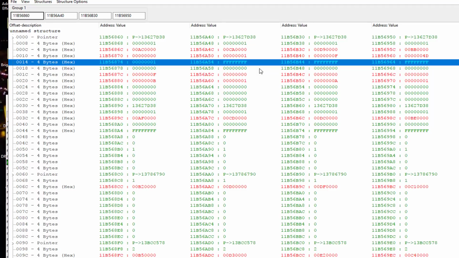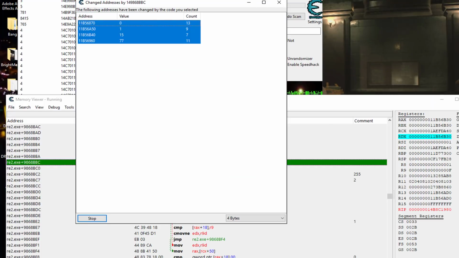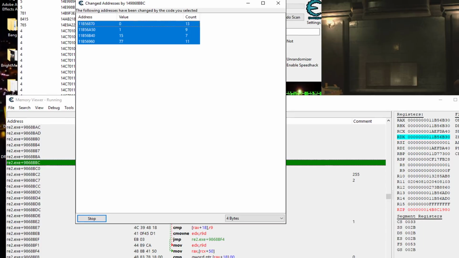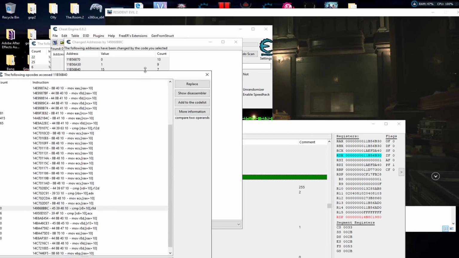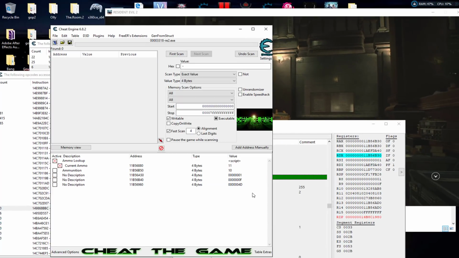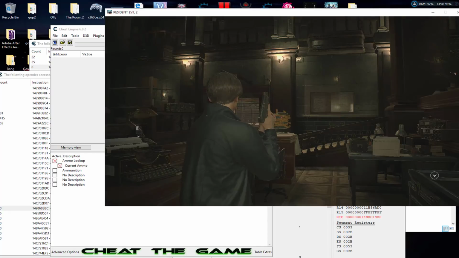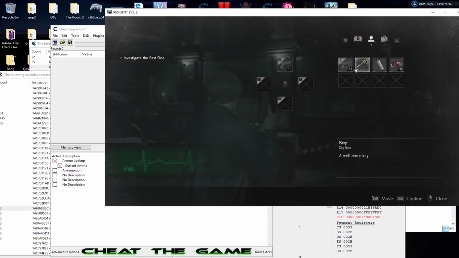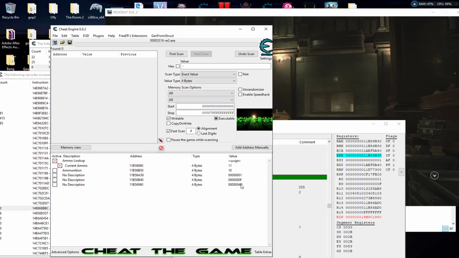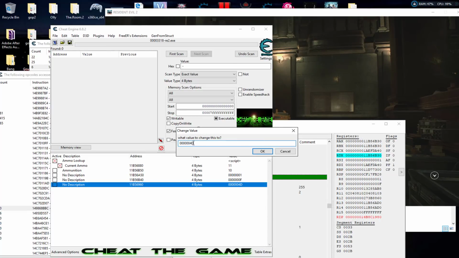So this is a good spot. We can go test this spot also, or we could test these right here just to make sure, and we should have done that earlier, but I'm going to show you. When I come back over here, let's go back to our inventory real quick, and that storage room key, remember that was the 4D. I'm going to change it to 4E just to test it.